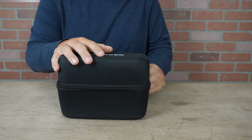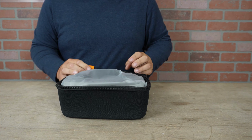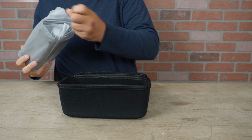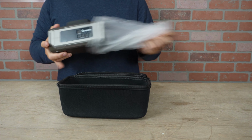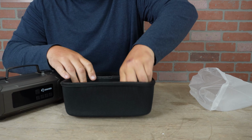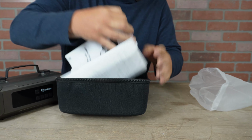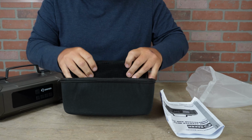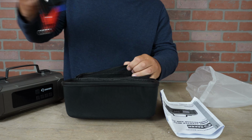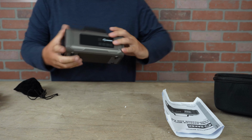All right, so we're gonna go ahead and unzip it. Nice little zipper. Whoa. So here we have the unit, and it is nicely put into a case. Yeah, give it a handle. Looks like we have a book in here. And then here we have a bunch of other goodies. So we have a couple things here.